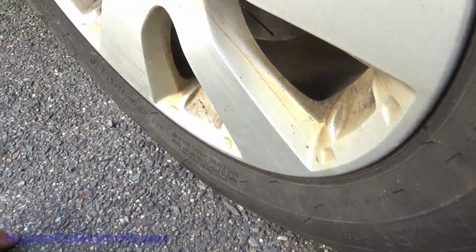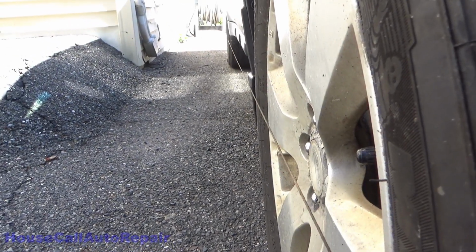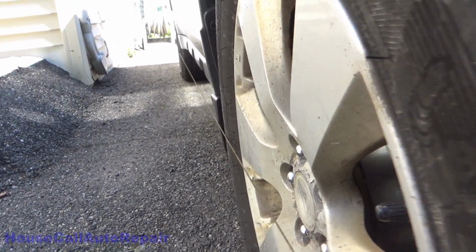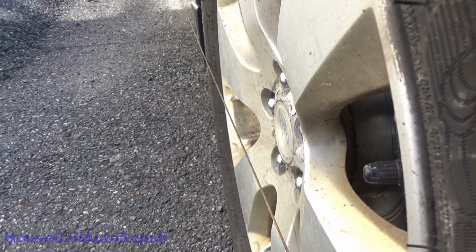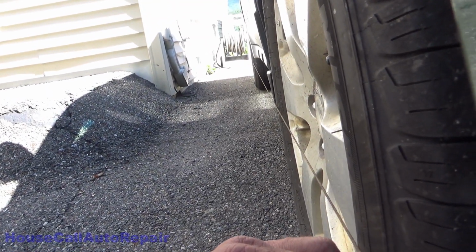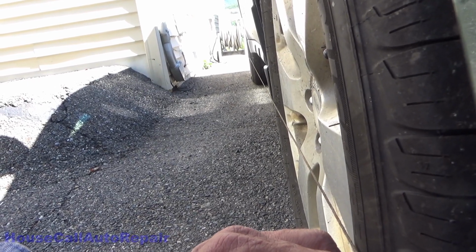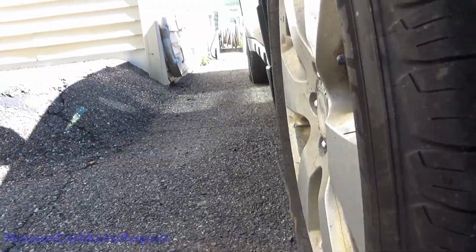Alright, now just to make sure that everything is where it's supposed to be again, we grab the string, and down here just below the trim, up against the tire here in the front, it's up against the tire in the back, and if I bring it off the front of the tire, it comes off the tire about 1 millimeter, half a millimeter before it does in the back.